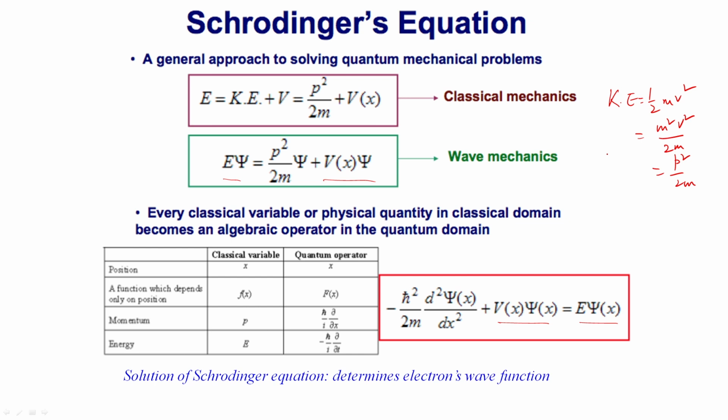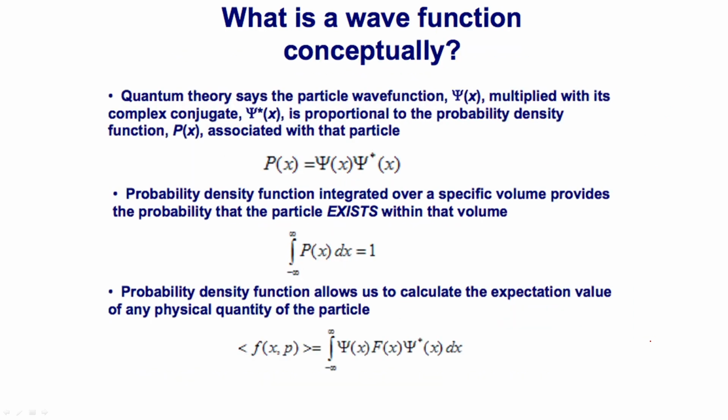But what does quantum mechanics talk about? It talks about the relationship of energy, like kinetic energy plus potential energy of a system is constant, and kinetic energy is converted to p square by 2m. So, I can get a relationship like this, which is shown by the red box here: minus h-cross square by 2m d2 psi by dx2 plus V(x) psi(x) is equal to E psi(x). One can solve this equation to determine any wave function, and once you solve that, you can find the probability of the wave functions. We can find the probability function, and the integral over the whole volume, integration from minus infinity to plus infinity of P(x) dx, must be equal to 1, because it is a probability.